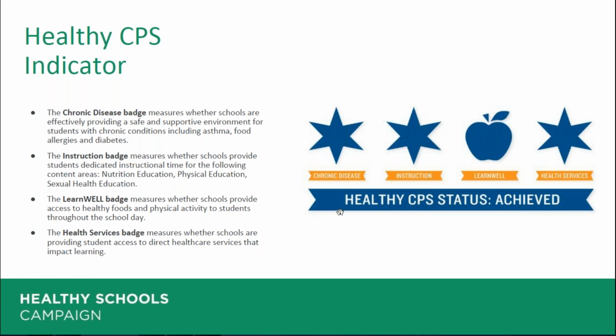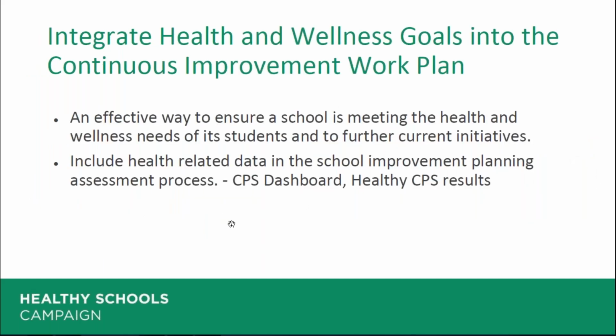And the way that the district really is having the data to inform whether you get this achievement on your school report card, which is released in the fall of every school year, is through the annual survey preparation, which Kenneth will talk about, and we're going to really try to equip you with the best tips and tools that we know of how to successfully complete that. But before moving on, I did want to share a little bit about, really talk about the school improvement plan.